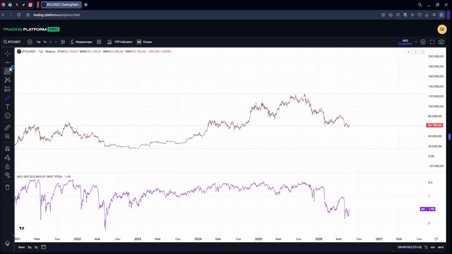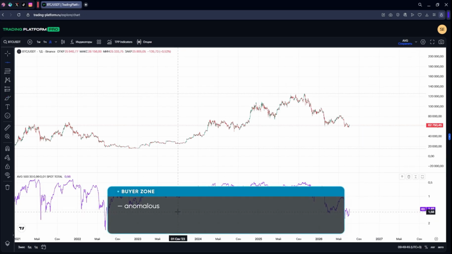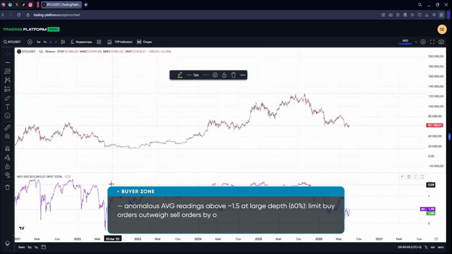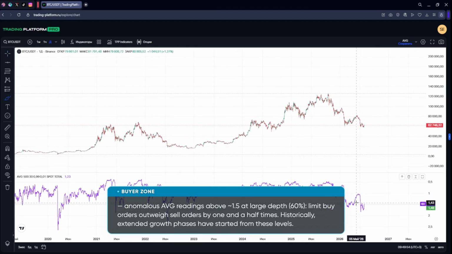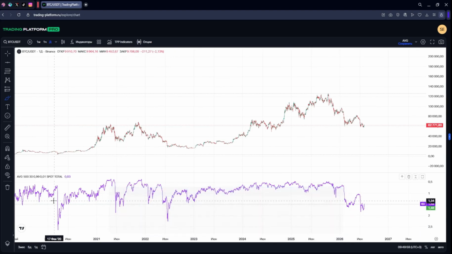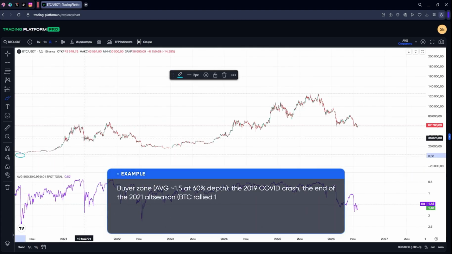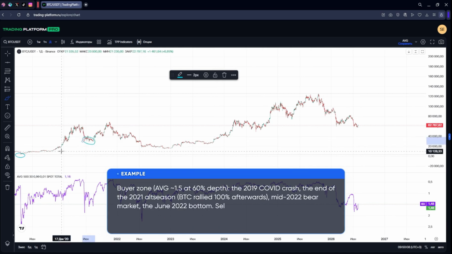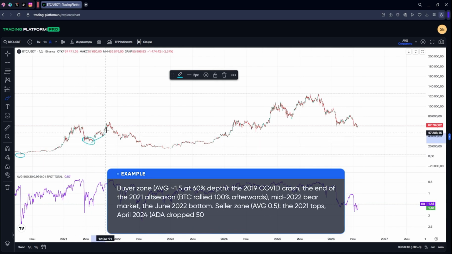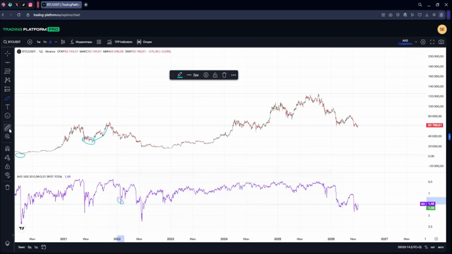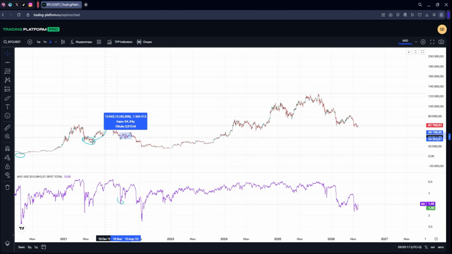And so when an anomaly arises where the number of limit buy orders exceeds 1, that's exactly what we call the buyer's zone. Now look, I'll mark the level we're currently at, or even a bit below it. That's 1.50, an intermediate level. And when we were at such levels, it happened in 2019 during the Corona dump and at the end of the alt season in 2021, after which Bitcoin grew by 100%. It also happened in 2022, in the middle of the bear trend, and Bitcoin bounced back quite well by 40%.